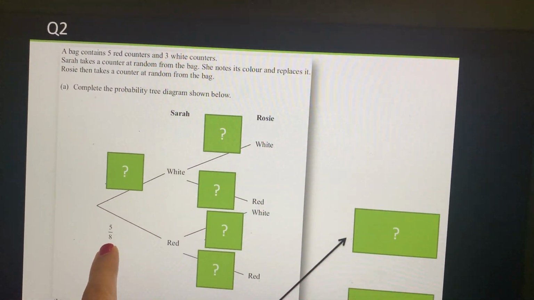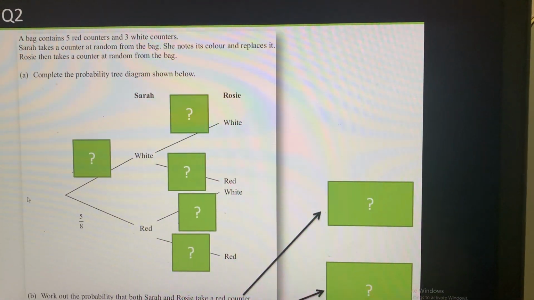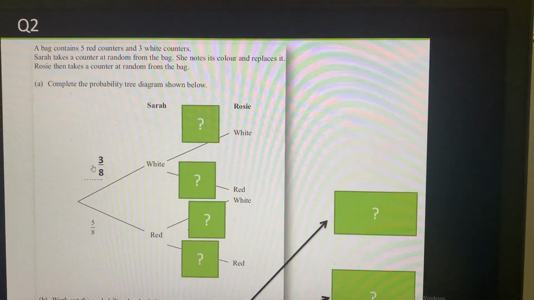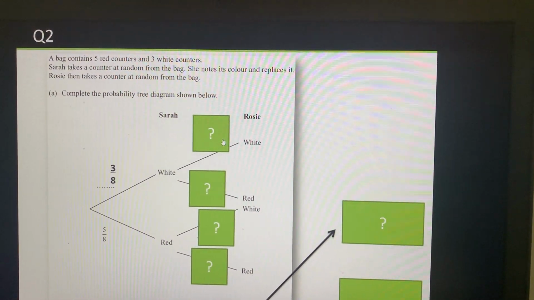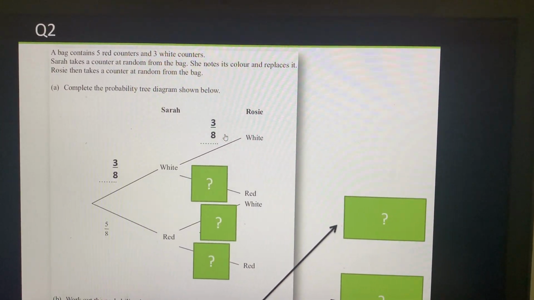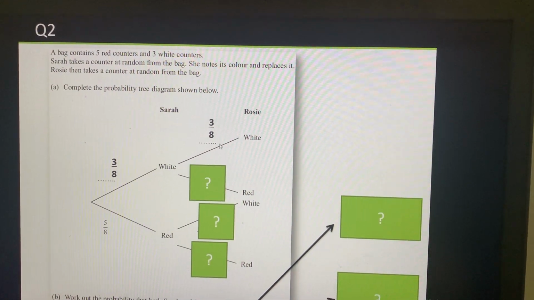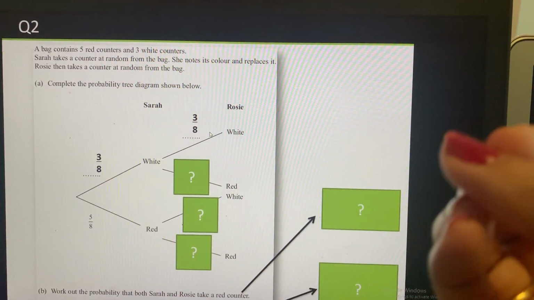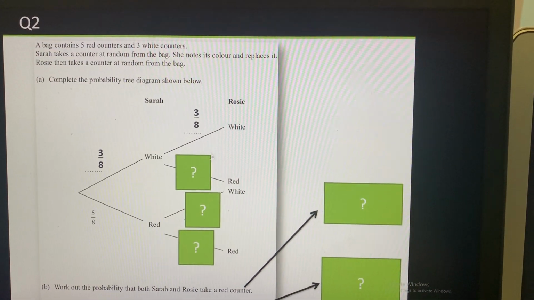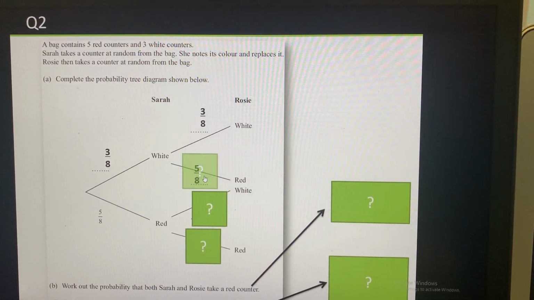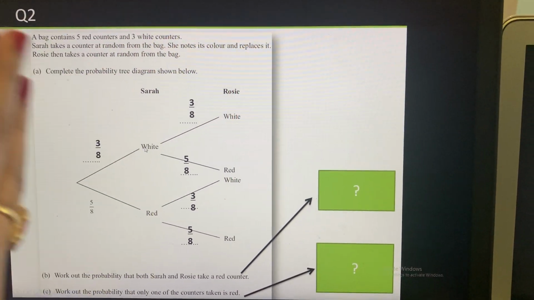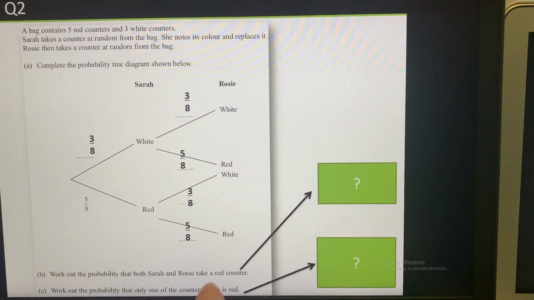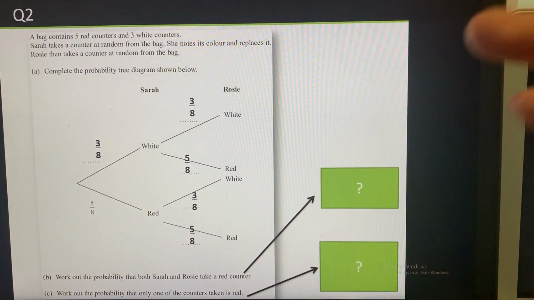So you should know if that's 5/8, that will just be 3 out of 8 instantly. We know that. So if we've picked white, I've put it back into the bag, so this will not affect what I do next, because it's with replacement. She's put the counter back into the bag. And then red would be 5/8, 3/8, 5/8. So the first event does not affect the second event. They're also independent events if you want to recall from last week.